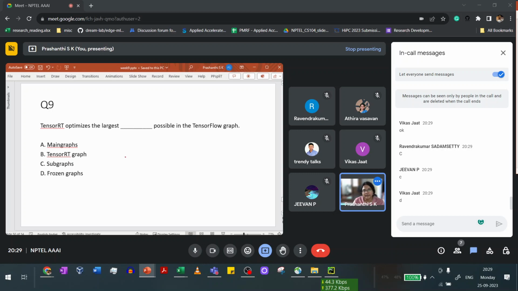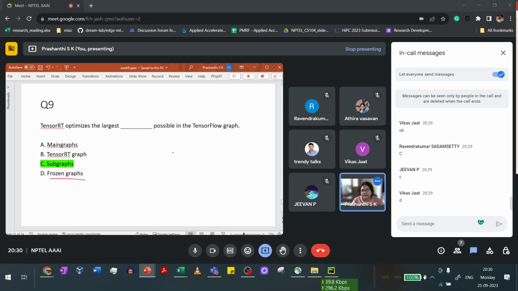C, any other answers? Okay, let's look at the answer. It is subgraph. So why is that? Remember that this is a format, right? The way in which you save the model.